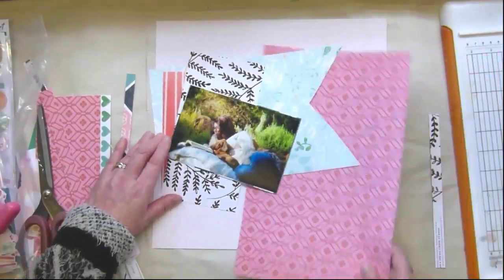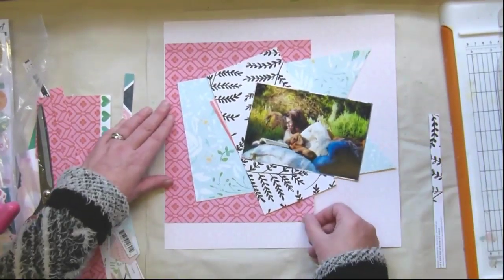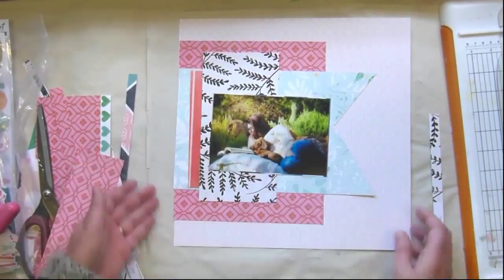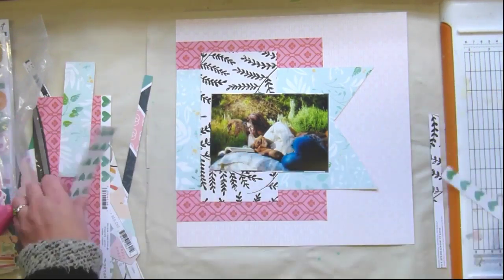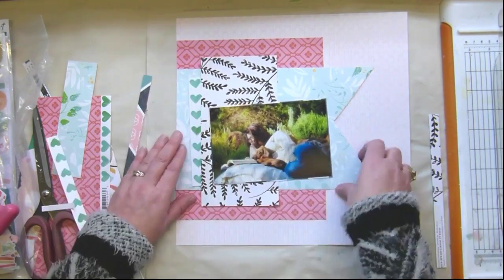So I'm just trying to get the right size that I want for my large rectangle piece of paper. If you look back at the sketch, there are a number of layers behind the photo, including a very large one which takes up most of the left hand side of the background paper, but I opted not to do that because I really like this pattern paper that I'm using as the background. It's very neutral and extremely pretty and ties in nicely with all these papers.